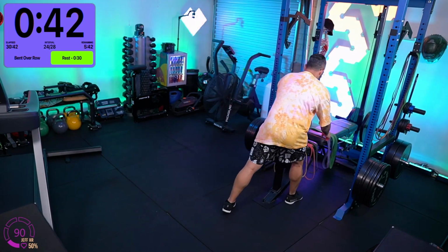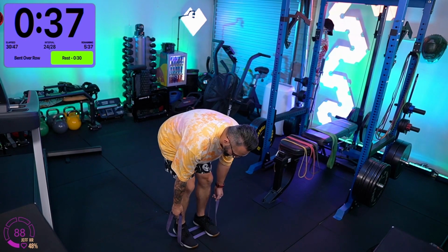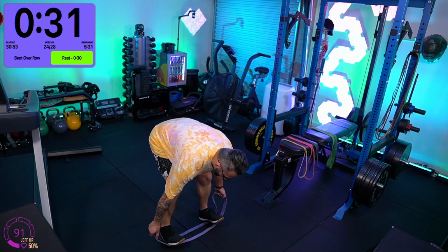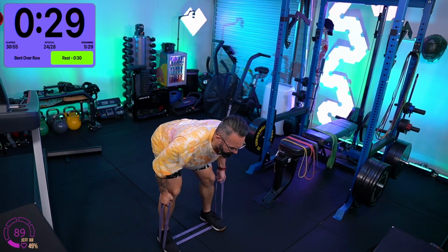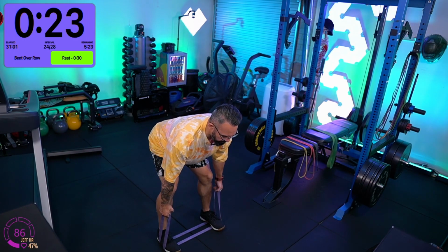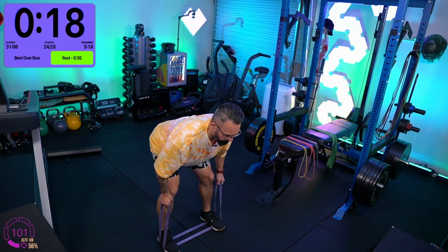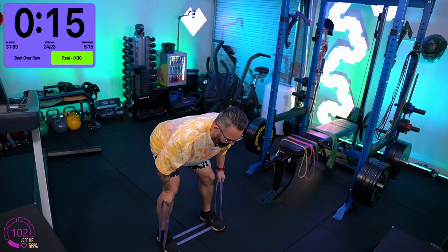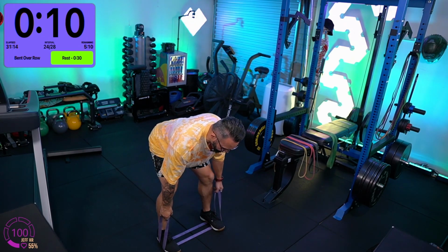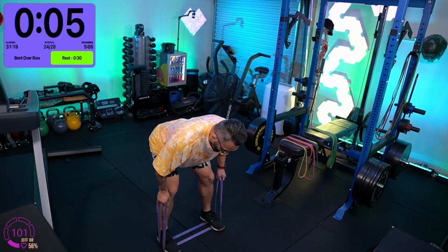What do we got? We've got bent over rows. I was just talking about them. Okay, both hands in the handles on each side, standing there nice and wide. I'm going to go wider because I want a little bit more work. Fourth round, let's go. Oh, that's hard. Back remains straight. Power is in the glutes and the hamstrings and the shoulder blades. All the muscles around my shoulder blades. So the rhomboids, the traps, even the lats are working here. The rear delts are working, the back of my shoulders. Power up, slowly descend down.